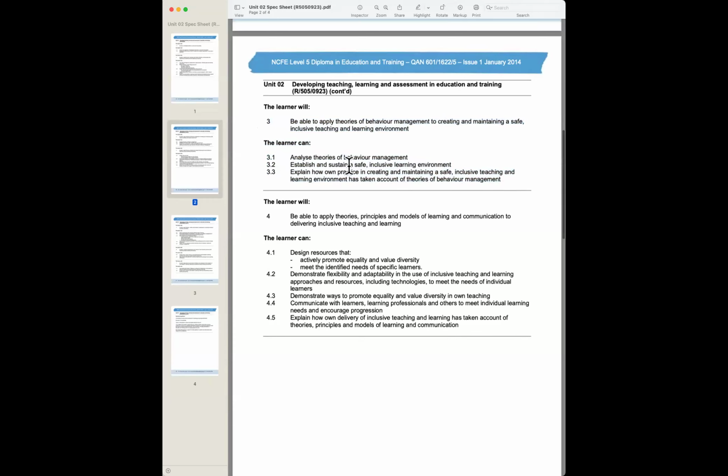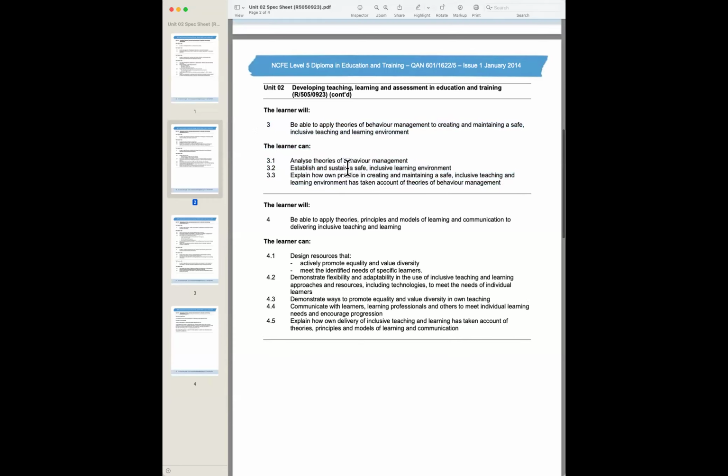And why do we look at that? Because what we want to do is make sure that children or learners feel safe within your class. You're able to develop by understanding their behavior and what makes them tick, essentially creating what is called an inclusive learning environment. And then you need to reflect on how these theoretical models of behavioral theory help you in better maintaining classroom management when you are teaching and delivering in the class.